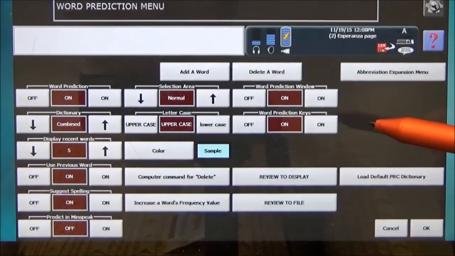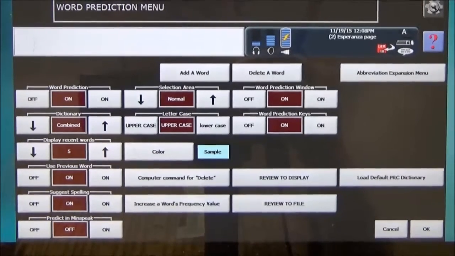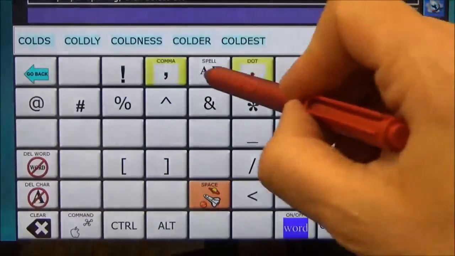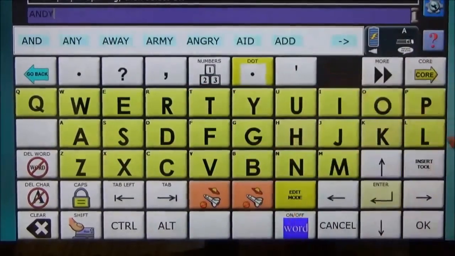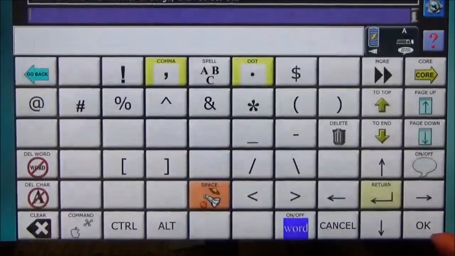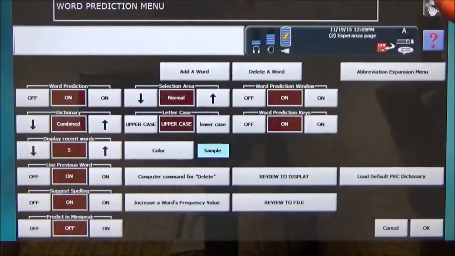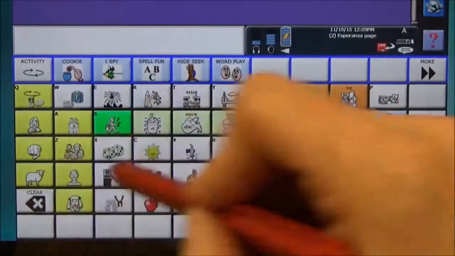We can also delete a name, or we can add a word. So for example, let's add a word. So here we go. I'm going to add Andy. Hit OK. Hit OK. And then let's just go back, adding Andy. There we go. Hit OK. Go home. Clear.